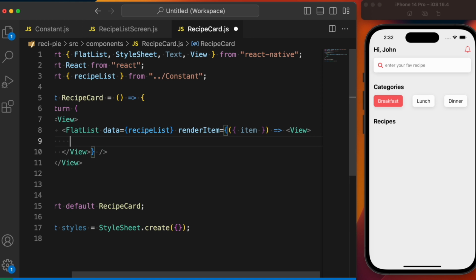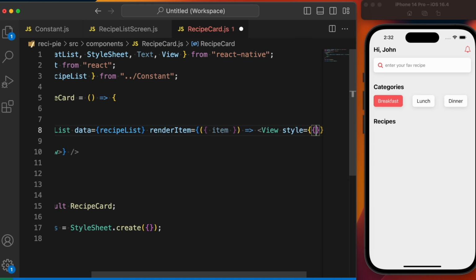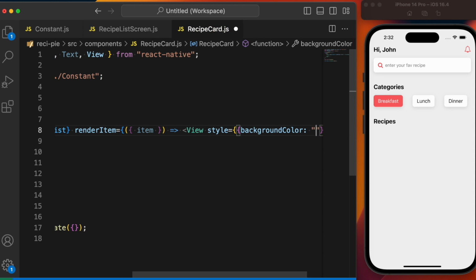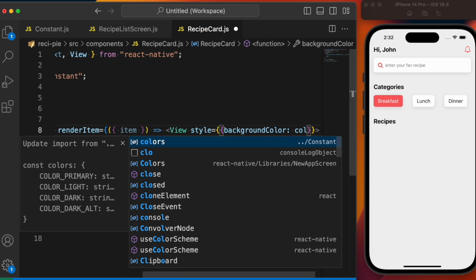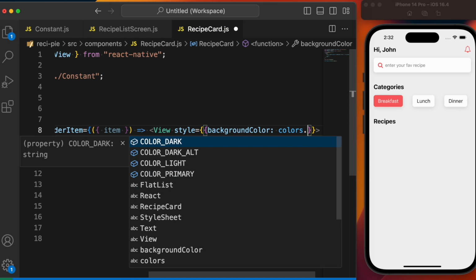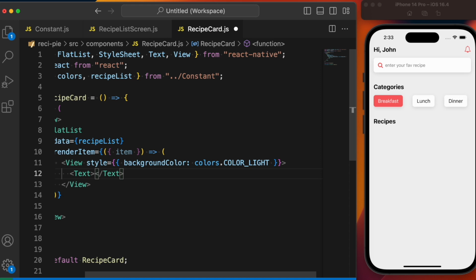Now inside this view, we first need some styling. The first one is background color. It would be coming from the colors. First let me add some data so that you can see what is being rendered on the screen.